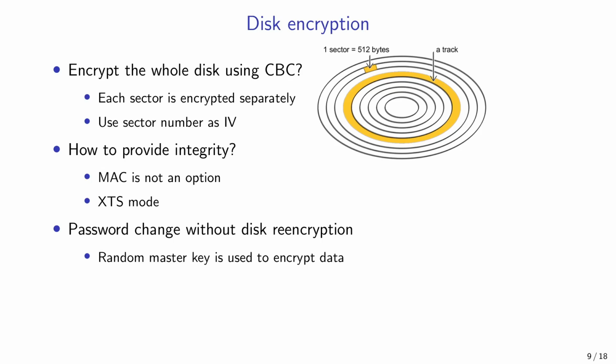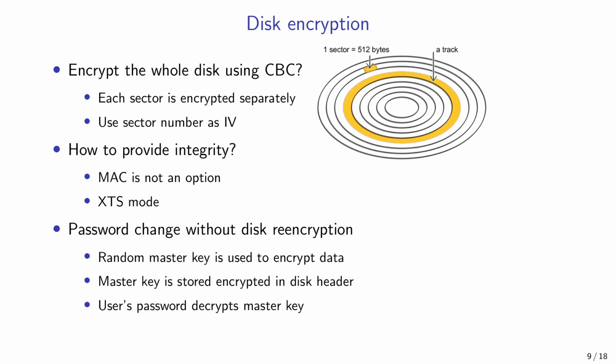Now the password that we as users enter is used to encrypt the master key. This encryption of the master key is stored in the disk header. So you see, when we enter our password, it is not directly used to decrypt the data, but to decrypt the master key, which is stored encrypted in the disk header. So to change our password, we would have to take the encrypted master key, decrypt it with our current password, re-encrypt it with our new password, and store the new encryption of the master key in the disk header. I hope that is clear.